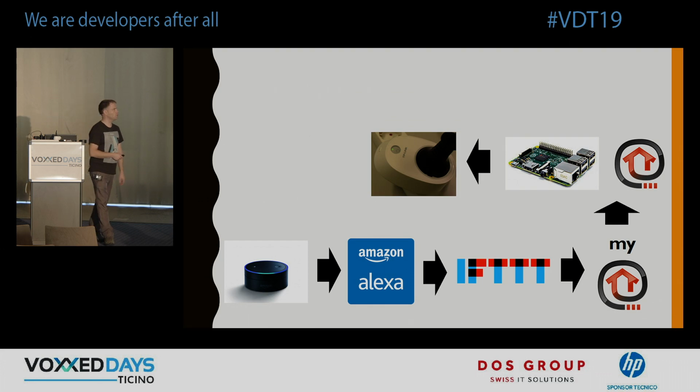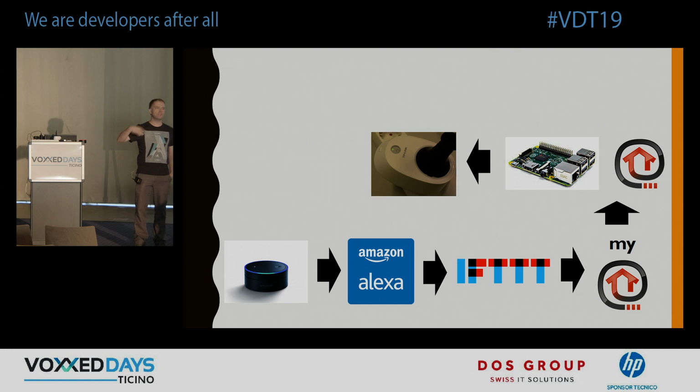So how does this work in detail? Basically, I go from my Echo Dot to the Alexa cloud. And that's something to remember. This device is pretty advanced, but it doesn't do anything without the cloud. Every command you say is being sent to the cloud. I say the wake word Alexa, and after that wake word, all the information is sent to the cloud, processed there, and then the result is returned later. So you also always need an internet connection for it.